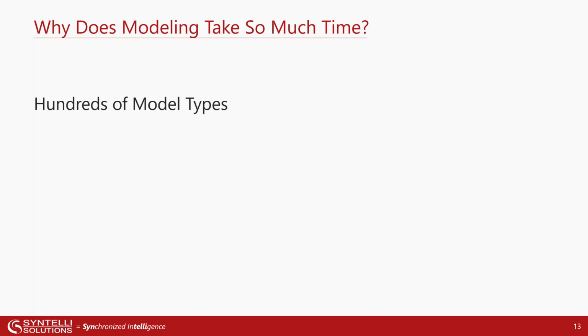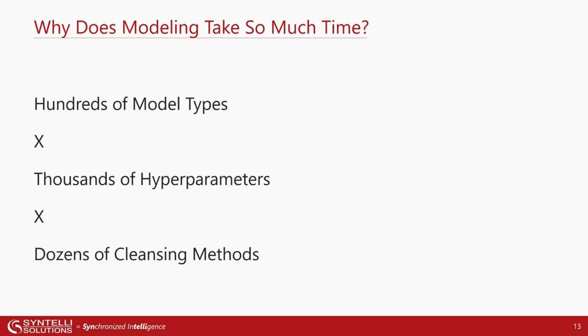Like we saw in the previous section, there are hundreds of different types of models to use. Really, there are thousands of different types of models that we could use, and that number is growing every day. On top of that, each of these models has what are called hyperparameters. If you think about something like a neural network, you don't just say, hey, I want to apply a neural network to my data. Neural networks have layers and nodes and all sorts of complex math that goes into them. So those have to be tweaked, and they just explode the number of combinations.